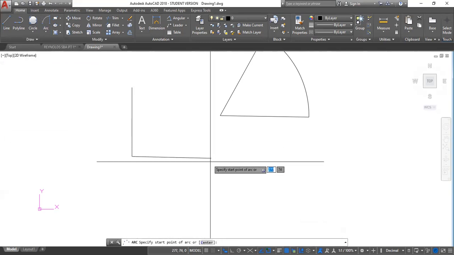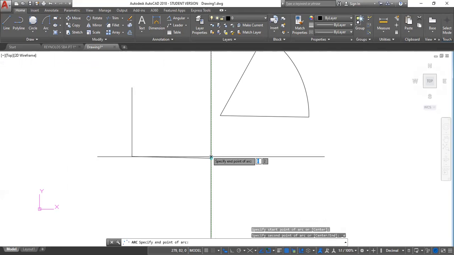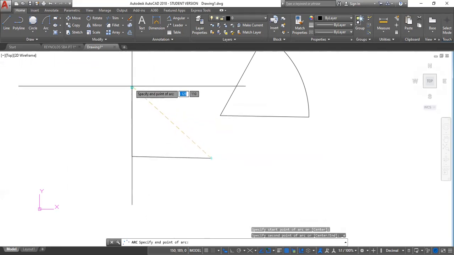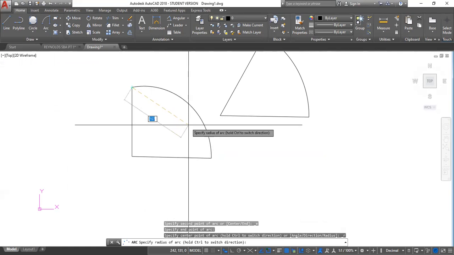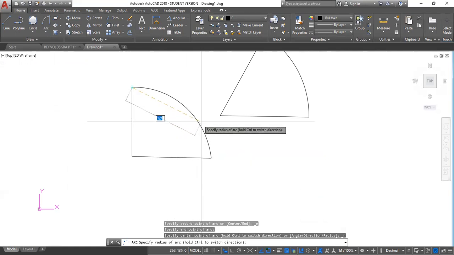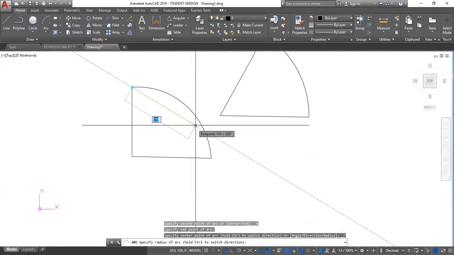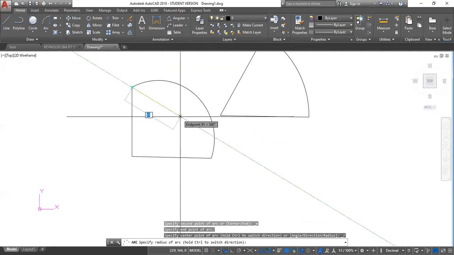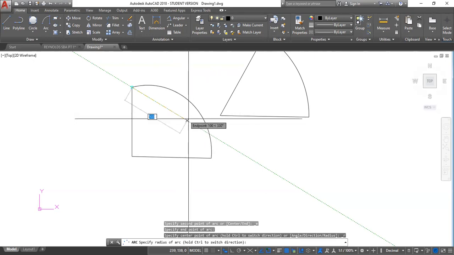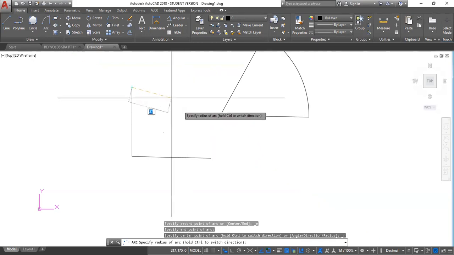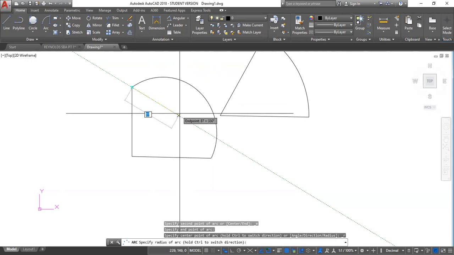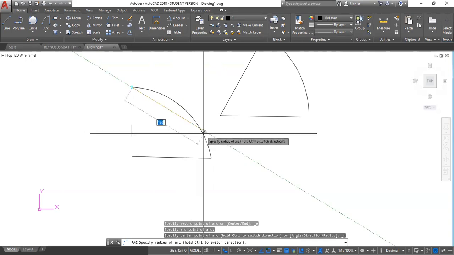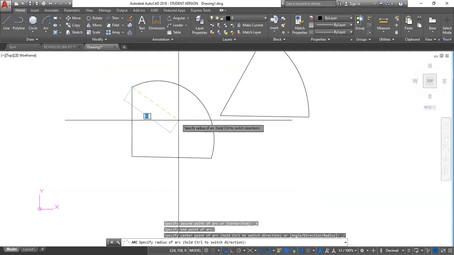So we start here, specify the start point here, end point, and specify the radius. So you enter the radius that you want. You determine what you want the radius to be. This is pretty much like a part of a circle.